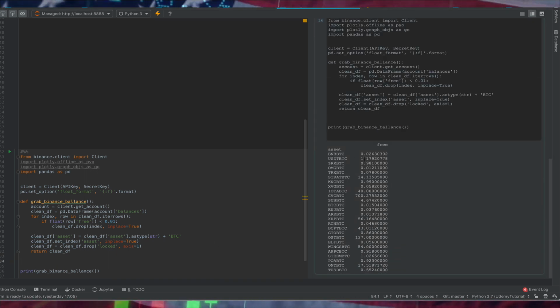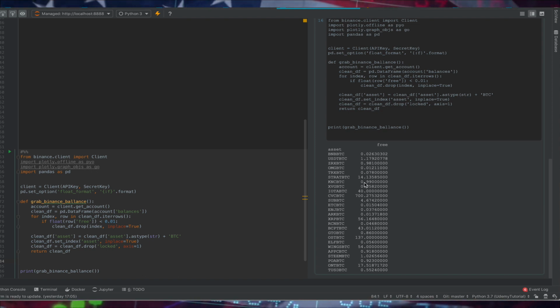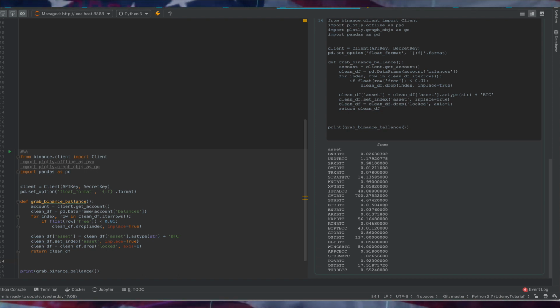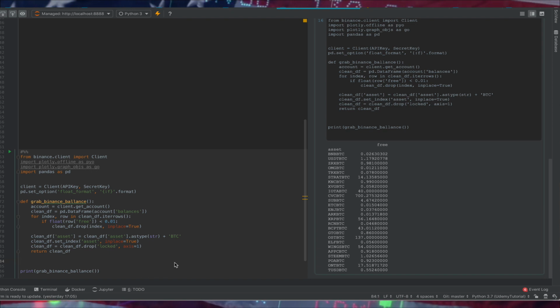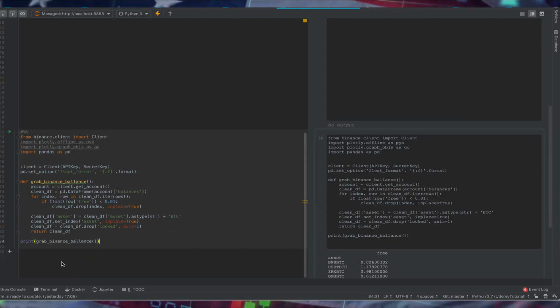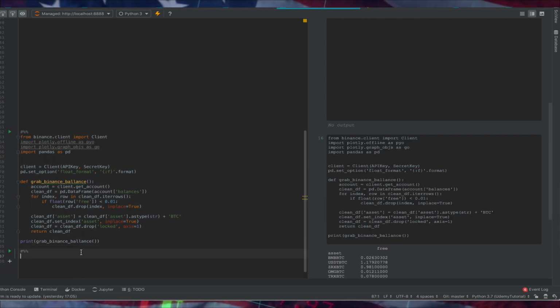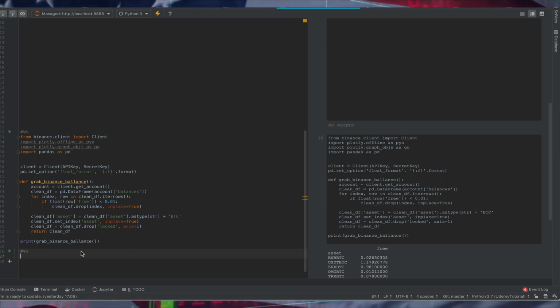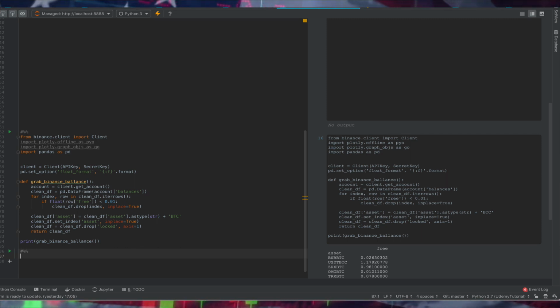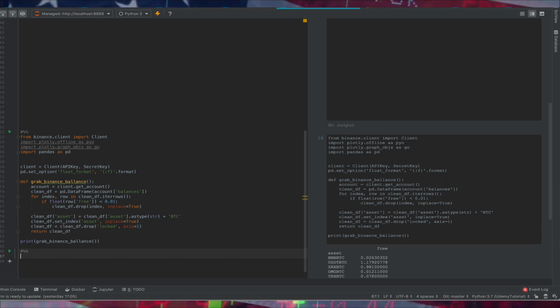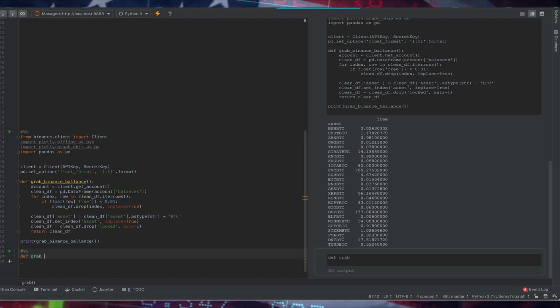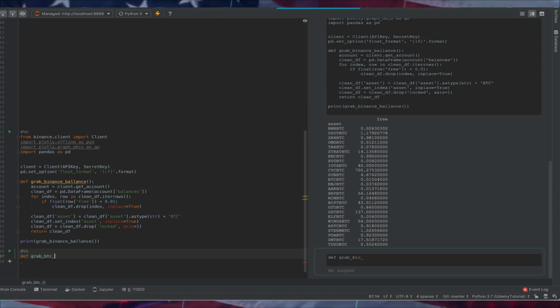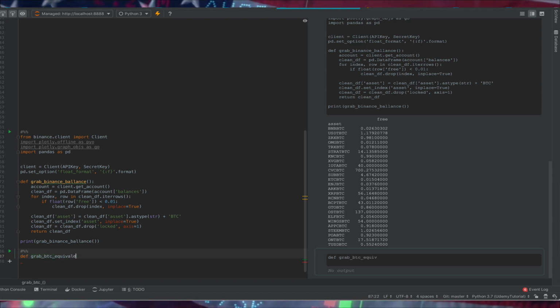So, like I said, and I referenced right above, we need to basically bring all of these assets into the same value. What we're going to focus on is translating all these assets into Bitcoin, okay? So I'm going to go over here and bring in a new code cell, and we're going to be basically bringing in a new function. Within this, we're going to call this function grab BTC equivalent, okay? So we'll do def grab BTC equivalent, okay?